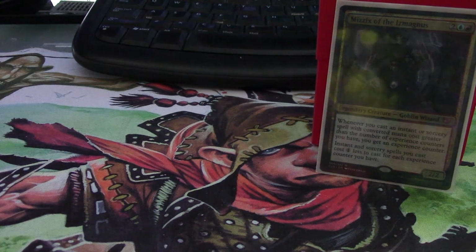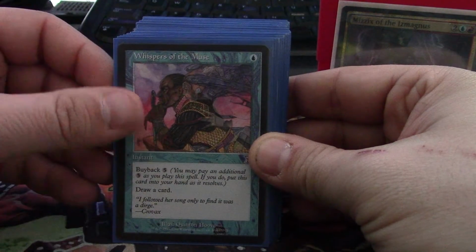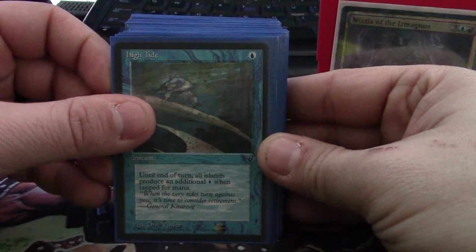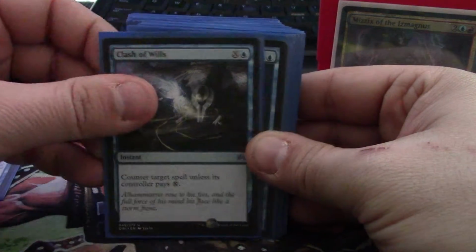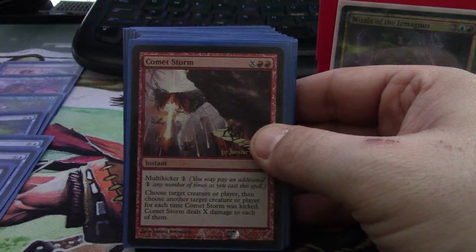Now we'll take a look at our instants, which is a big bulk of the deck here. So we have Bluster Squall, tap down guys. Whispers of the Muse to draw cards with buyback. High Tide to generate more mana. Spell Burst, counter with buyback. Clash of Wills is an X counter. Broken Ambitions is an X counter. Condescend is an X counter.